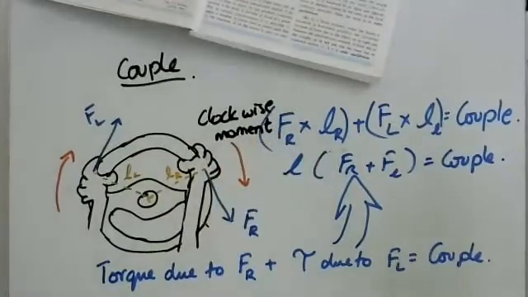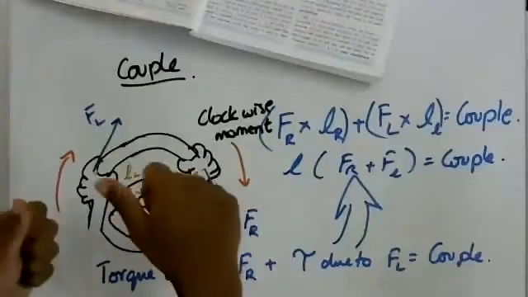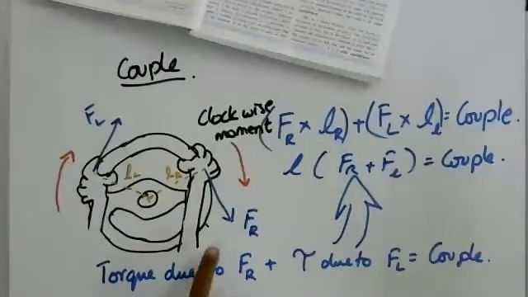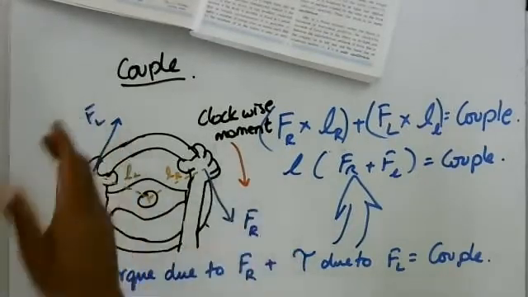Okay. And so in creating the clockwise moment, you're holding both the ends of a steering wheel. It's not really the ends, but parts of a steering wheel, and you're turning. So if you assume the force applied by the right hand is tangential to the wheel and Fr, effective force, and from the left hand it is Fl, tangential to the steering wheel at the point where you are holding it, then the torque, or the moment of force, that is created because of this will be the combined moments created by this and this.